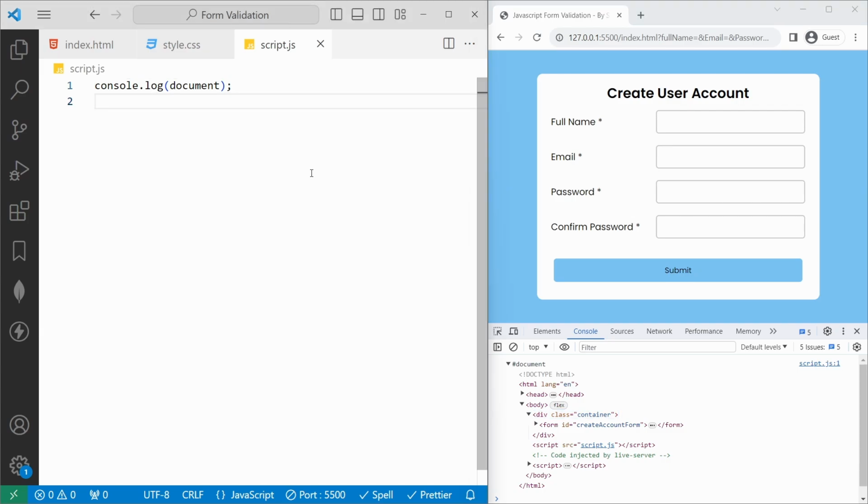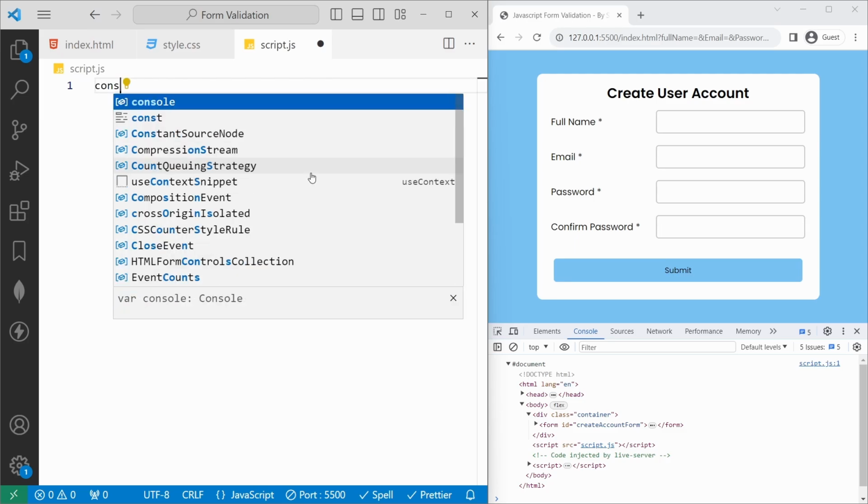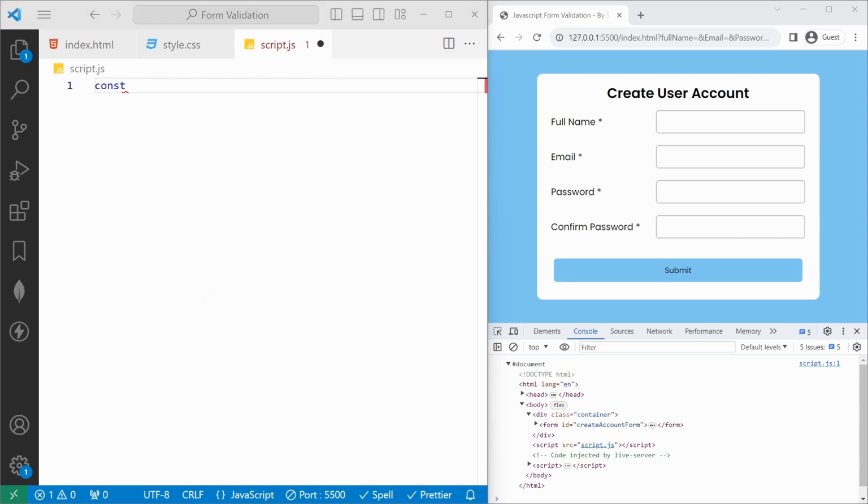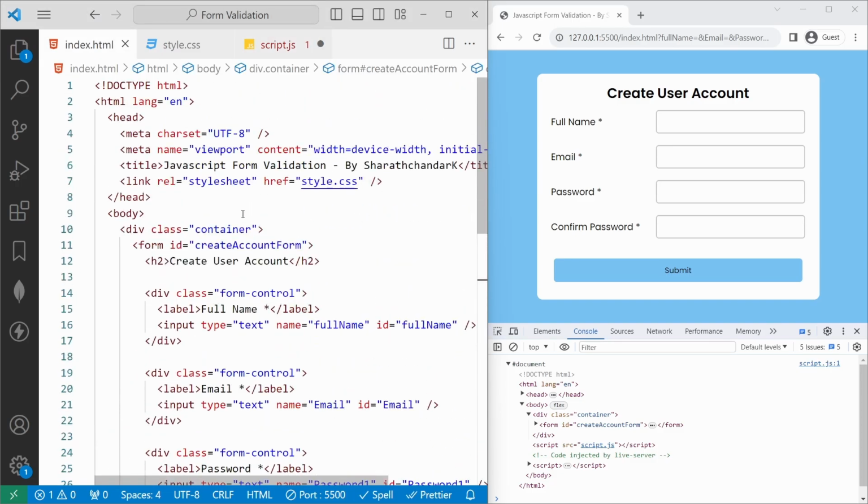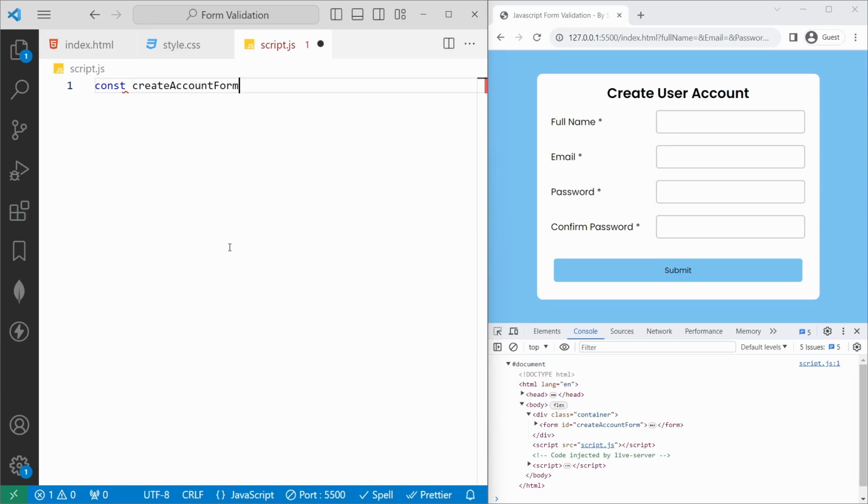With the use of document, we are going to add the declarations. For that, I will add the const. With the help of this, we are going to start declaring the elements. First, I will take the form control. I will add this const with, as I said, document is the owner of all elements in a web page, document dot getElementById.